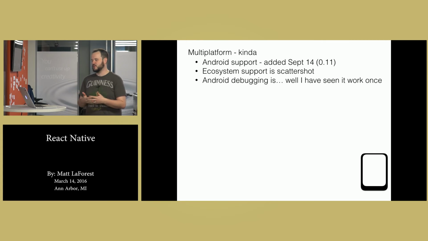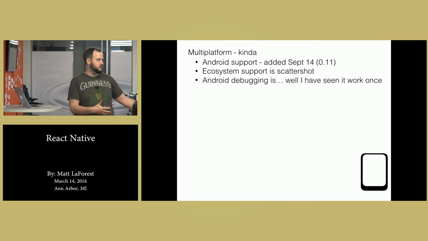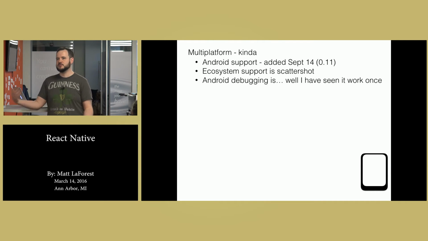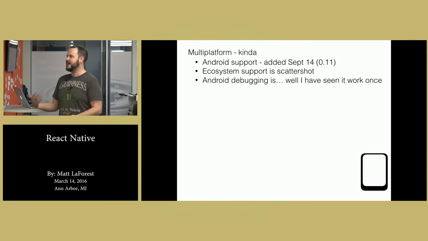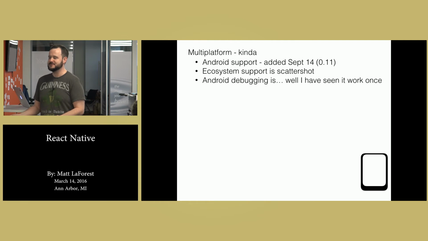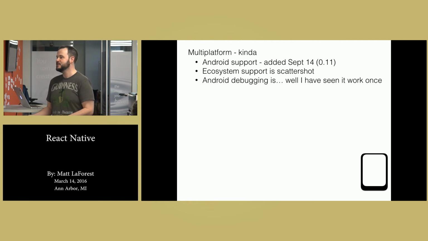The ecosystem support is scattershot. One of the other problems you get is, remember that saying about being able to leverage the JavaScript ecosystem? Well, people are building up more stuff specifically for React Native to tie back to the native pieces. And you'll get libraries that you pull off NPM that support iOS that don't support Android, or support Android and don't support iOS, depending upon which one they were working on at the time. And unfortunately, as with everything else on NPM, people are really good at starting things and not completing them. So you pick up this thing thinking, oh, look, I've got this thing and it supports iOS now. They'll add Android in the next few weeks. Or never touch the library again.